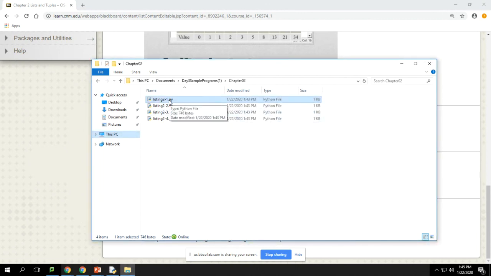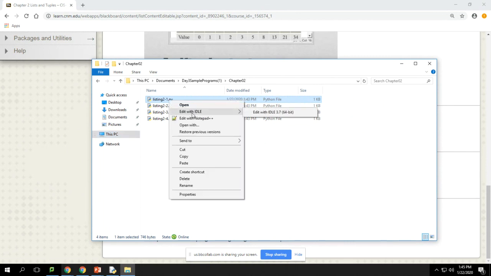And then are you finding the zip file? I'll get there. And then edit, and then if you double click on it, it's just going to run the program. So what you want to do is right click on it and select edit with IDLE.